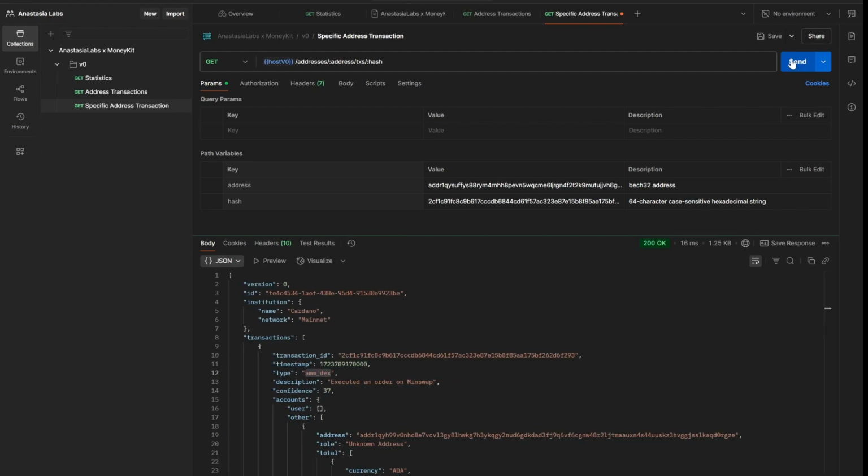Another one. AMM DEX, another AMM DEX, executed an order on MinSwap. And the final one, just to get a feel of the range. And this is a catalyst registration with a description, catalyst registration, and a confidence level of 99.